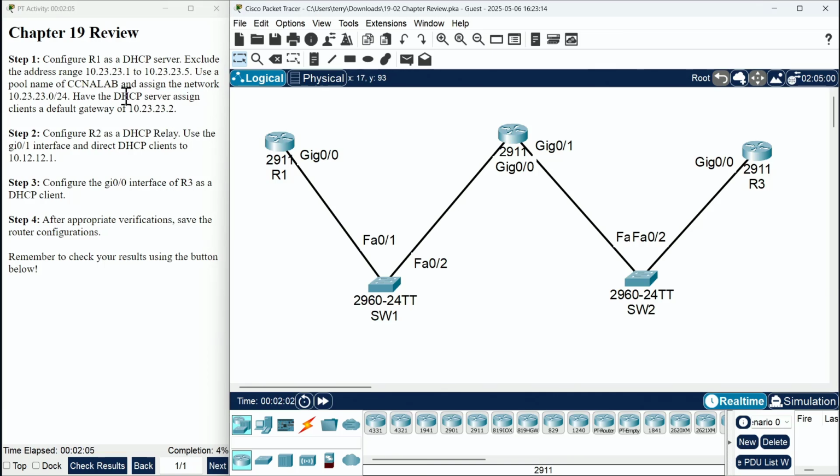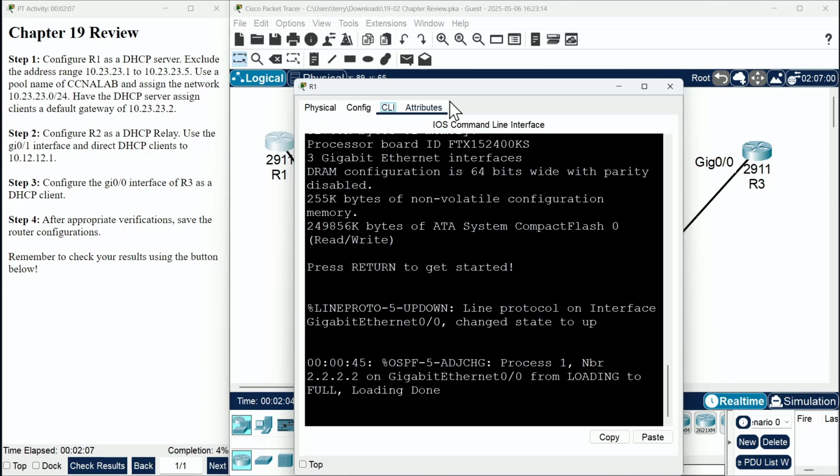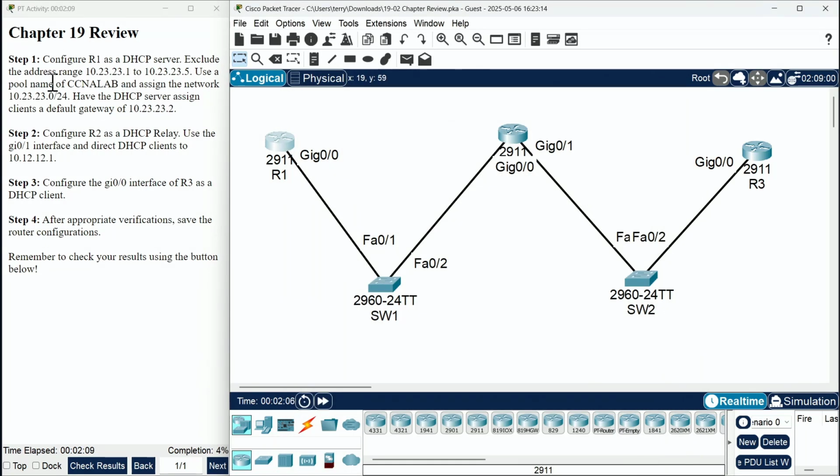Notice we're going to be configuring R1 as a DHCP server, and we'll be configuring R2 as a DHCP relay, and sure enough, we'll be configuring R3 as a DHCP client.